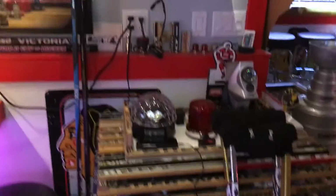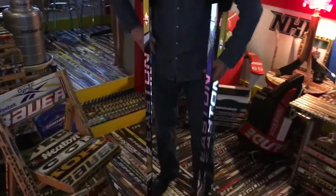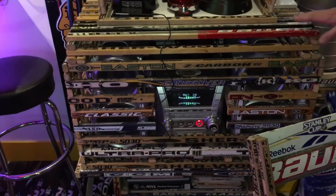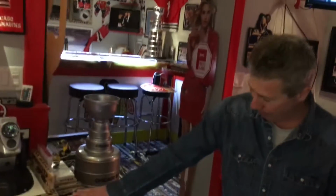And here we have some hockey stick crutches. This is for when you get injured. We thought we'd make these for a few of the players that get injured in the game. And this is our hockey stick boom box. We took a boom box and I encased this many years ago. And we always used to take this to my son's hockey games and crank it in the dressing room. Well, it was a lot of fun.